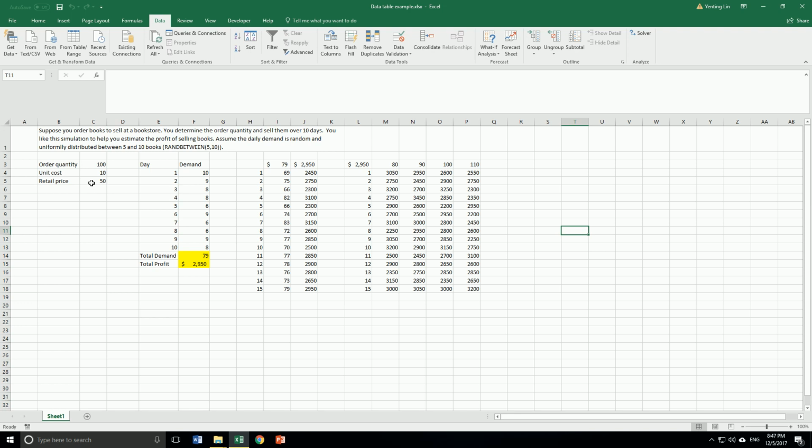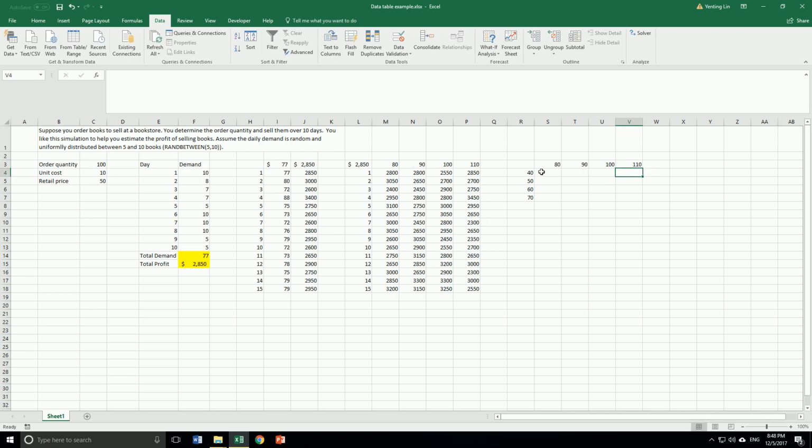Let's say I'm thinking about what if the retail price is 40 or 50 or 60 or 70. And this is how we can use data table to do that. Okay, first, let me put the possible retail prices over here, the four retail prices that I am considering. Let me put the four order quantities that I am thinking about over here.